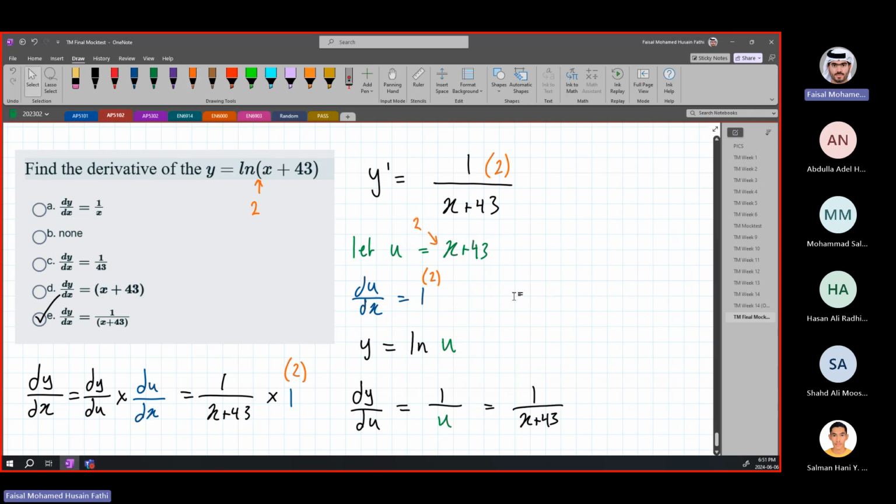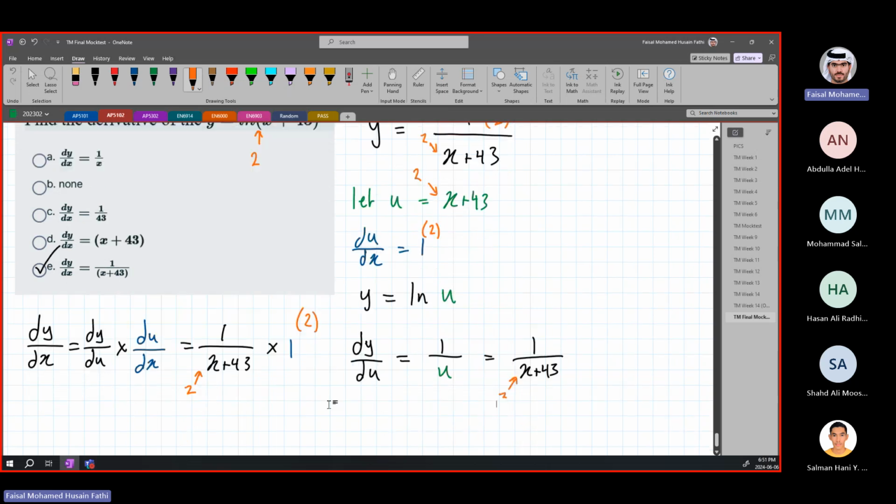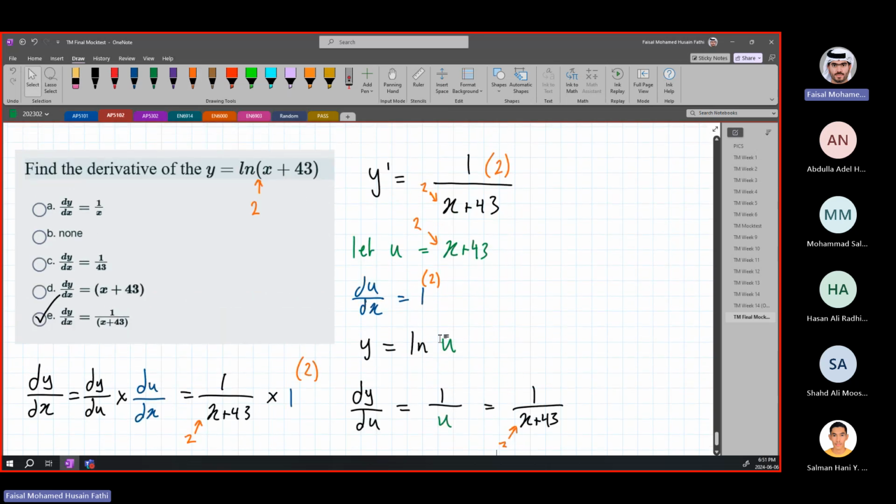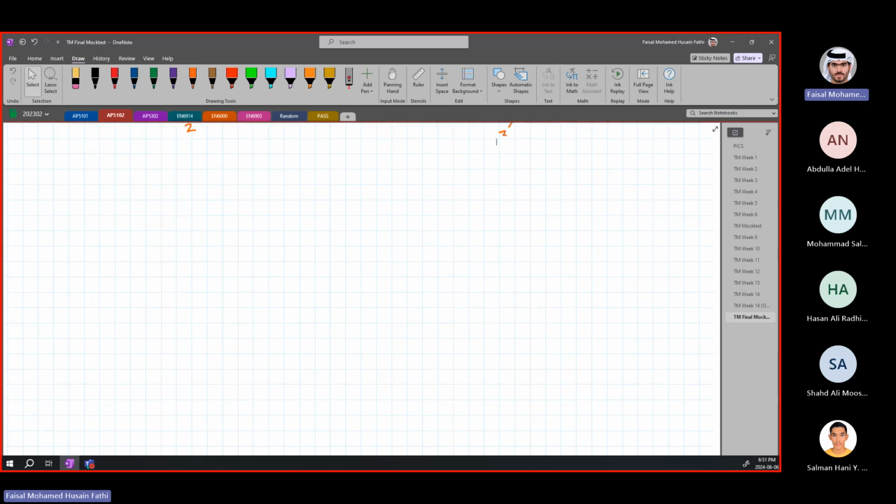Okay. So this is for the example if we have a value multiplied by x, your values are going to be changing. I'm just putting these in orange brackets just so you have an idea. Of course, in your solution, you're going to have 2 over here. Then it's 2x plus 43. So 2x plus 43, 2x plus 43. Just as an example. That's why you should use this method instead of directly doing it. Obviously, with practice, you get better at it.